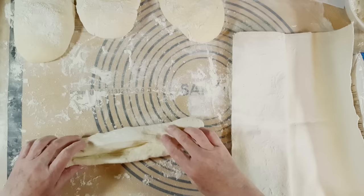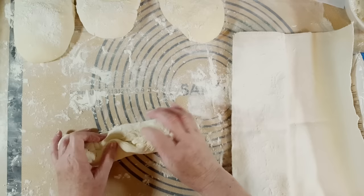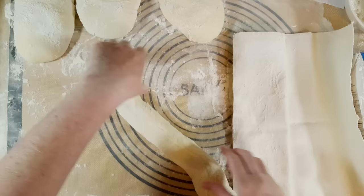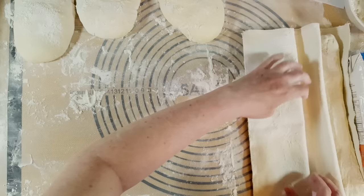And if it opens like this, all you have to do is seal it. Okay? And some people do roll it out. I don't do that. I just kind of go like this. And I make sure that it's even. Alright, and I always make sure it's the length of my couche. So we've got the couche here, and I'm going to put my first baguette inside the couche. And what you do is you just pull it up like this, and then the next baguette will go next to it. Alright, I hope you can see that okay.